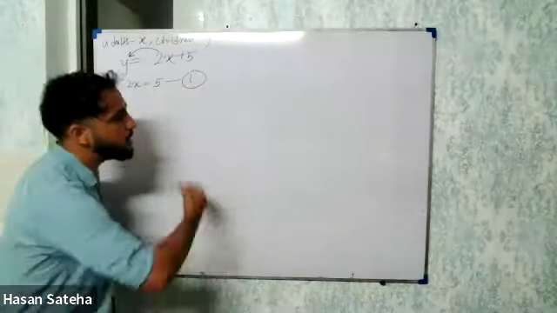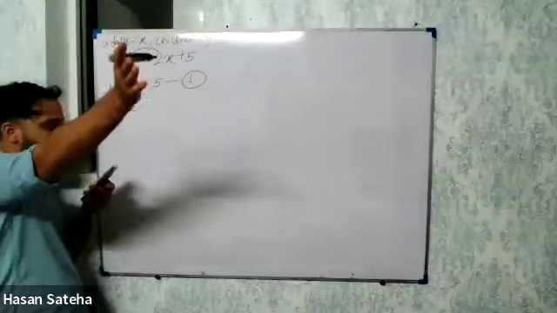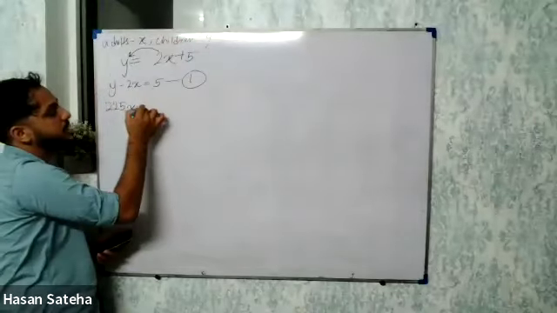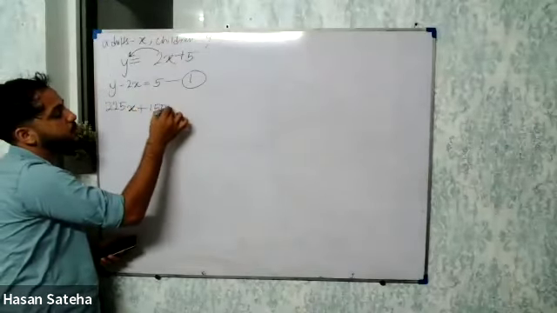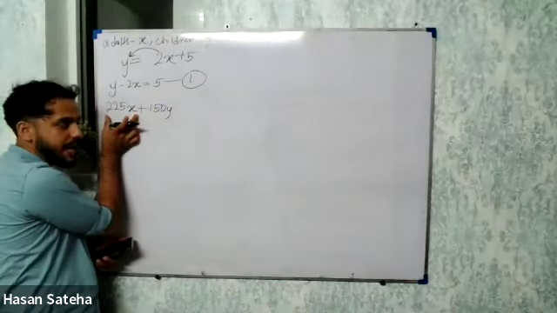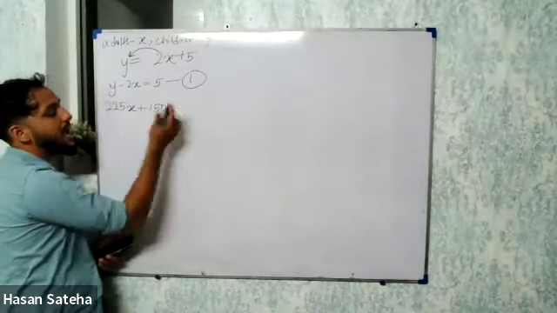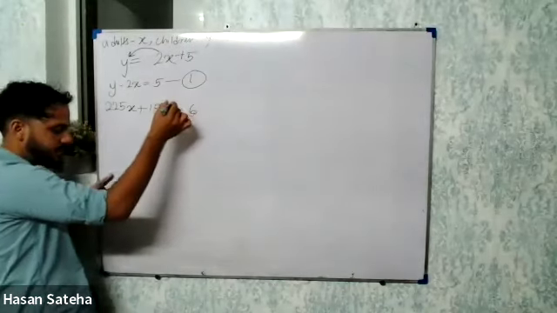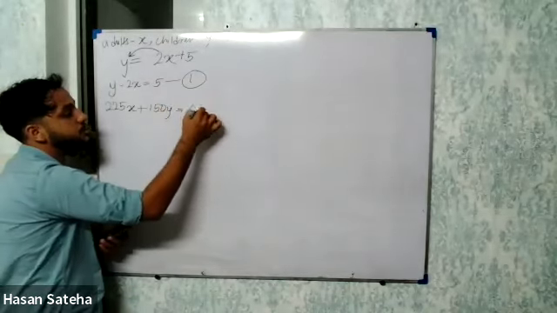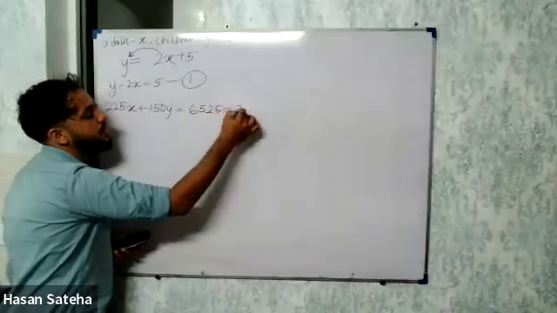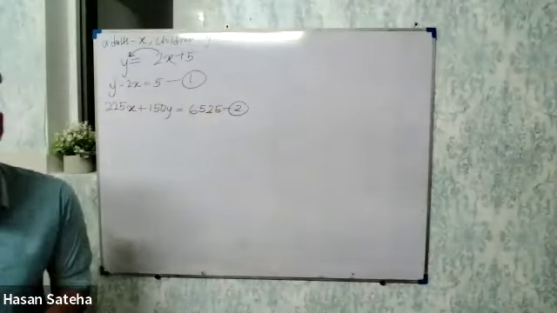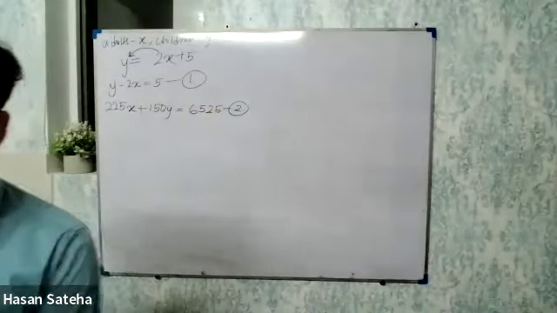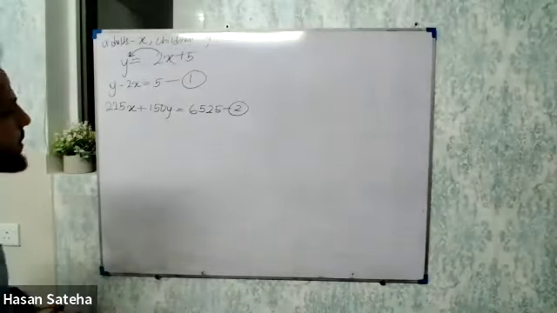Now you have children also. So then one child is how much? 150 rupees. You have y number of children. So then 150 y. So this is the cost for the adults, and the cost for the children. When you add it, you get the total cost, 6,525. Now you have built two equations here, two simultaneous equations. Now, after you have built the simultaneous equations, they have told you to find the value of x and y.